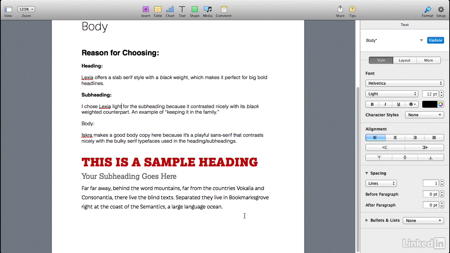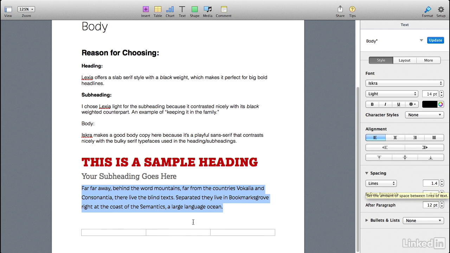And then down here at the bottom, I created myself a little example of what it might look like in a layout. So here's the big heading. Here's the little subheading, which flows nicely there. And then the readability of the body copy is really good as well. Now, you'll notice in the body copy that when you look at it, it looks like it's got a little bit more space. That's because I adjusted the leading to be about 1.4. I thought it needed a little extra space to make it absolutely readable.